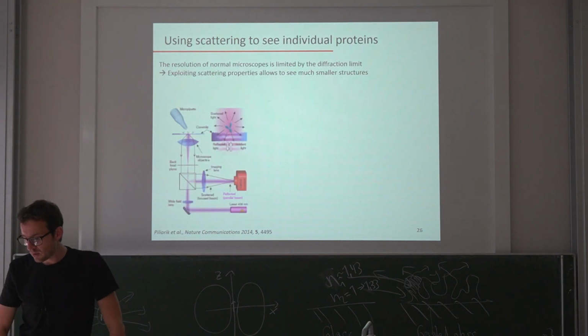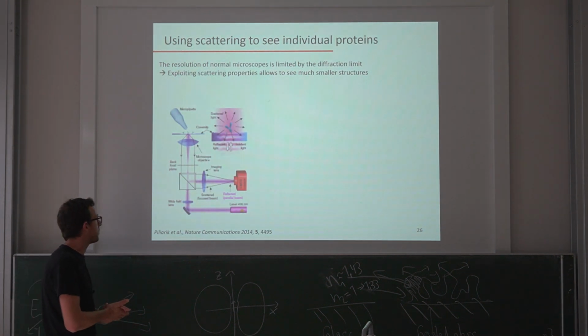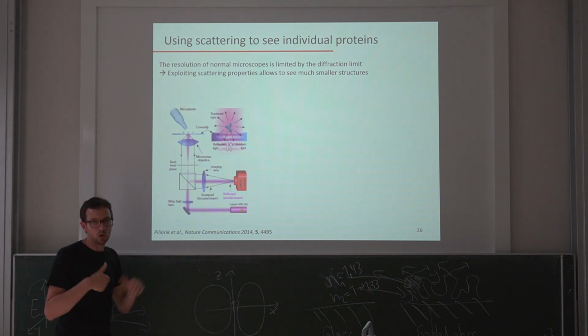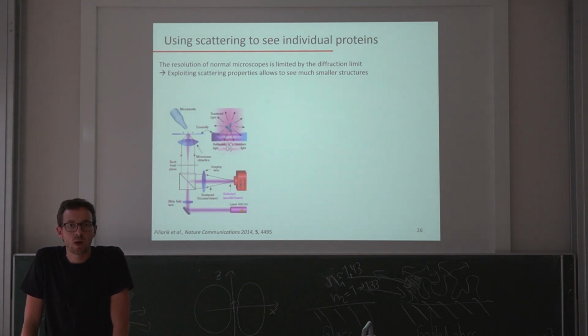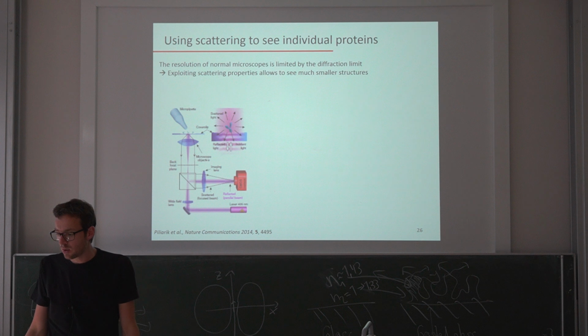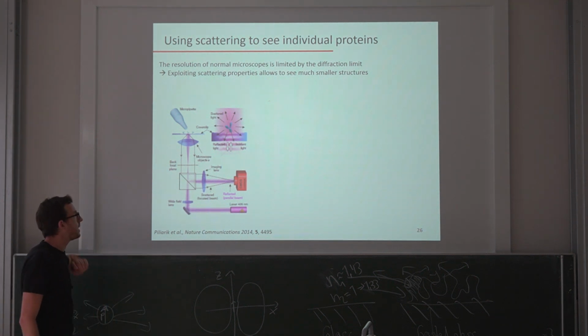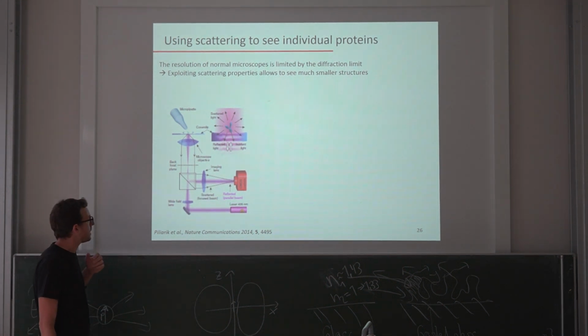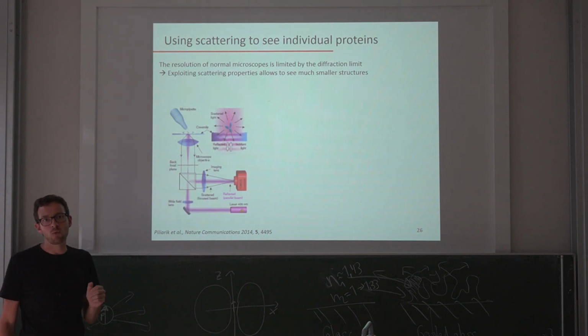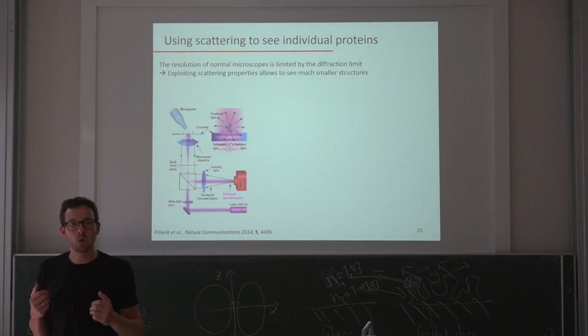Okay, last example. What people do kind of in, if you want, cutting edge research. We know from microscopy that the resolution of a microscope is limited by Abbe's limit, and you cannot see structures that are smaller than approximately, let's say, a few hundred nanometers or so, because you cannot resolve them anymore. And now researchers here in Erlangen at the Max Planck Institute for the Science of Light, this is the group of Vahid Sandoghdar, they developed a method that uses scattering to make the resolution of a microscope larger.